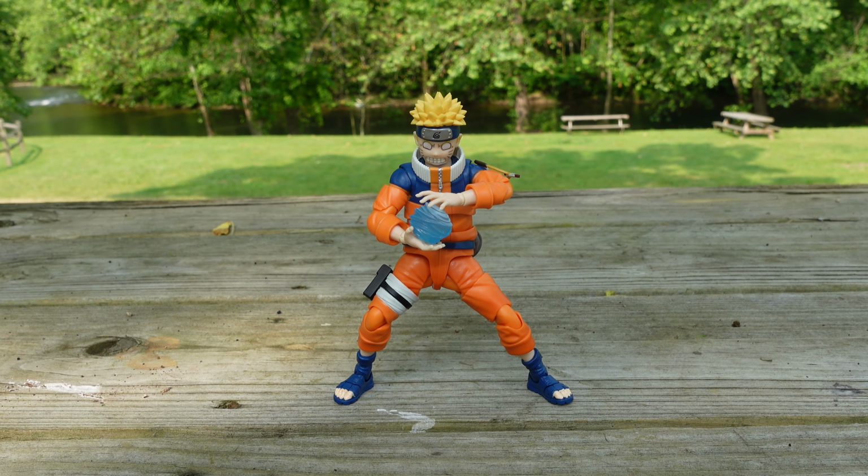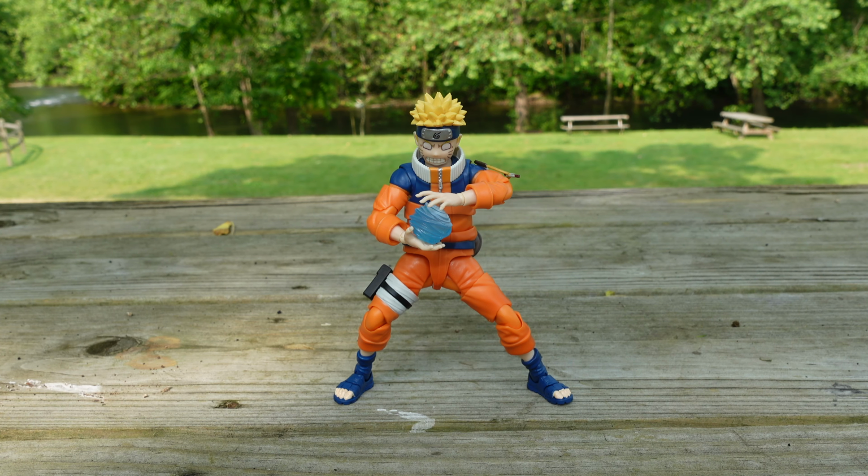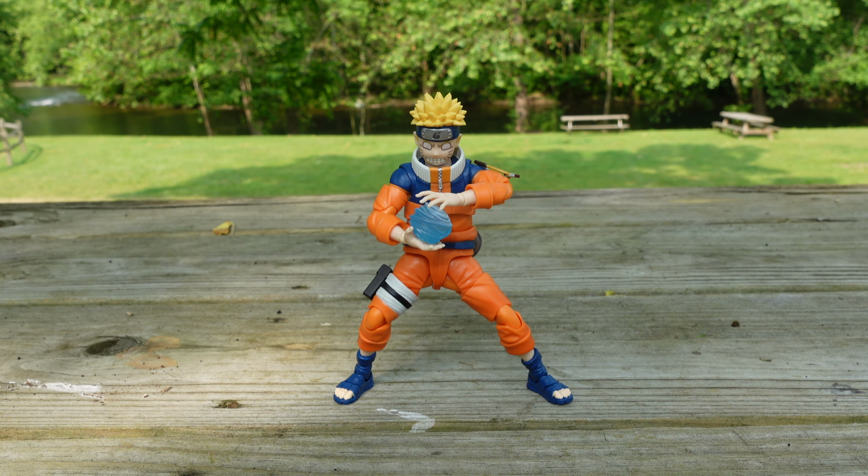All right, everyone, to conclude this review, Naruto, the No. 1 unpredictable ninja, is definitely worth a pickup, coming in at about $35 to $45 when you consider the faceplates, the pairs of hands, and the accessories that you get with this figure. I mean, it's a solid release from Tamashii Nations, and it's definitely worth picking up. I honestly don't see why you wouldn't pick this figure up. That's how good of a figure this is.